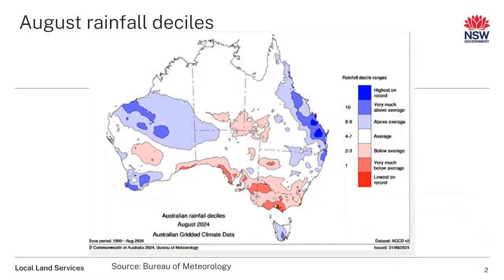Before we look ahead into spring, I'd just like to spend a few moments looking at August rainfall. This is a map from the Bureau of Meteorology and what we can see here is quite a dry August throughout Victoria, the bottom part of New South Wales and extending across into South Australia. Very dry conditions during August and we also saw a lot of prolonged and persistent wind at the back end of August which really increased the dry down in soil moisture across the region, which is showing up in our moisture sensors. Interestingly, August rainfall was well above average for large parts of Tasmania and really saved Tasmania — they were in a lot of trouble before that recent rain.